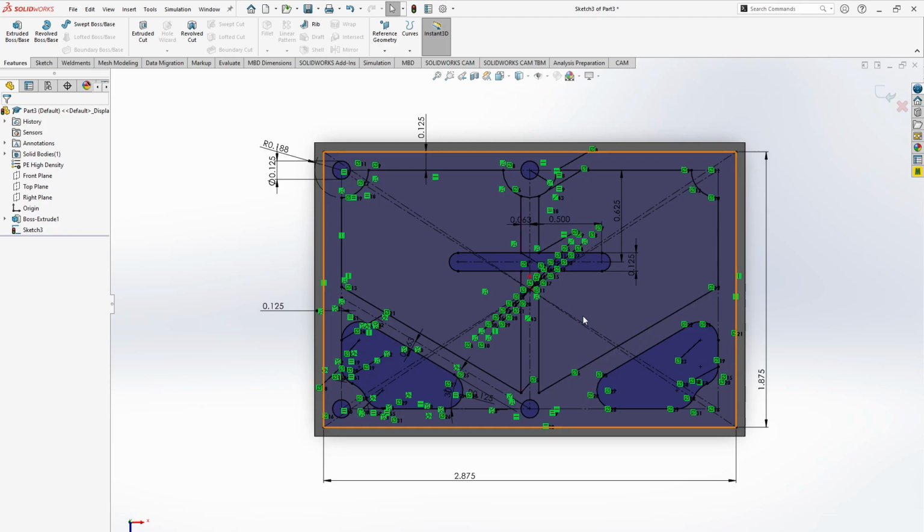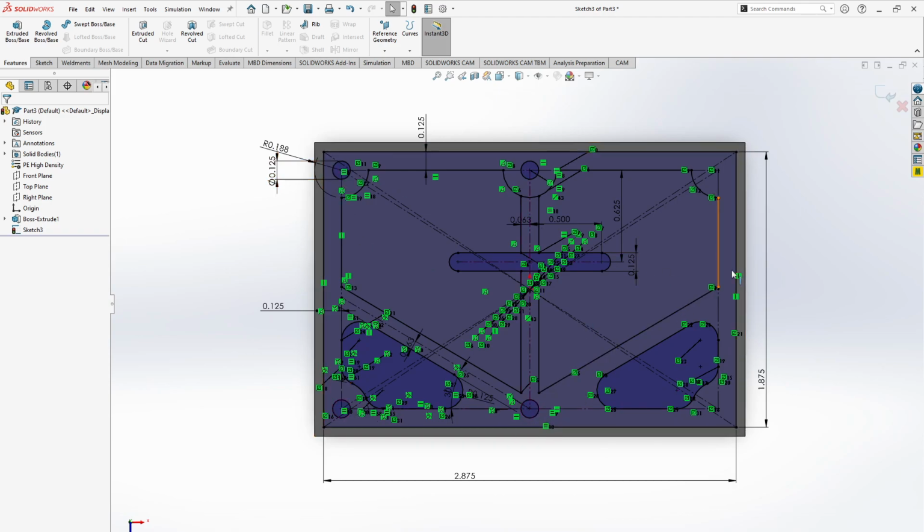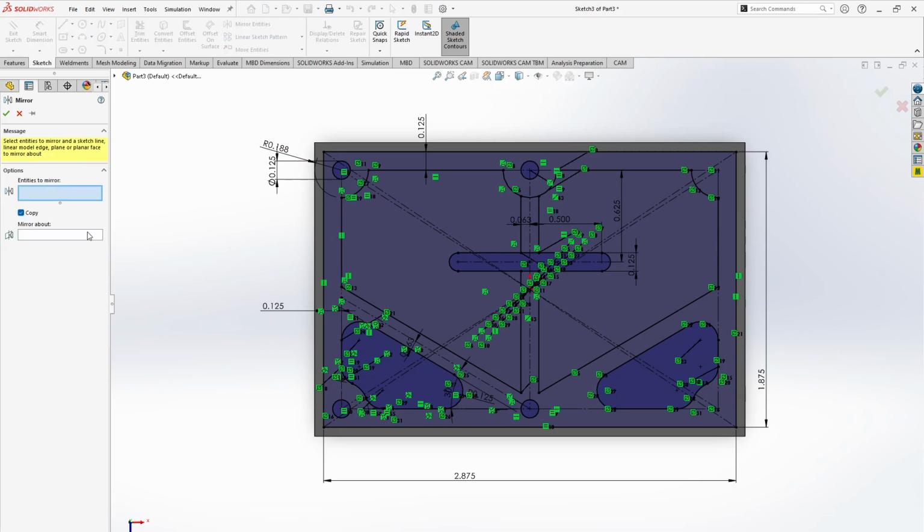Change my view. Okay, I forgot to mirror these two circles because I don't have the circles on this side. So again, I'm just gonna go here, mirror entities. I'm just gonna select this circle, and then I'm just gonna mirror about this axis.